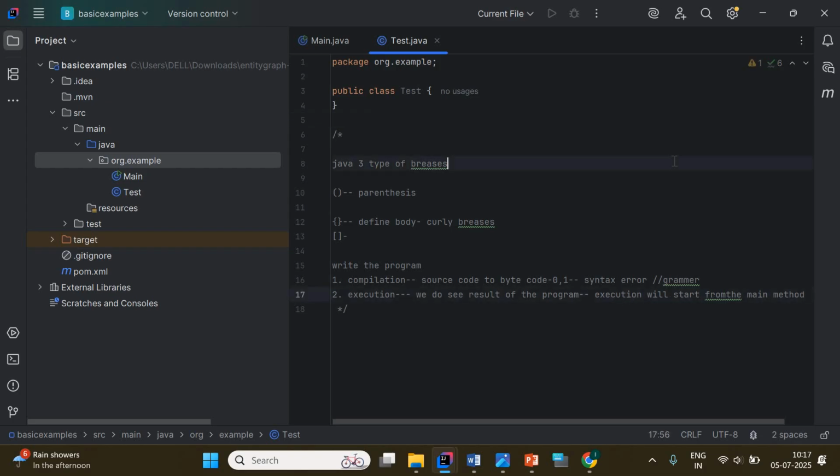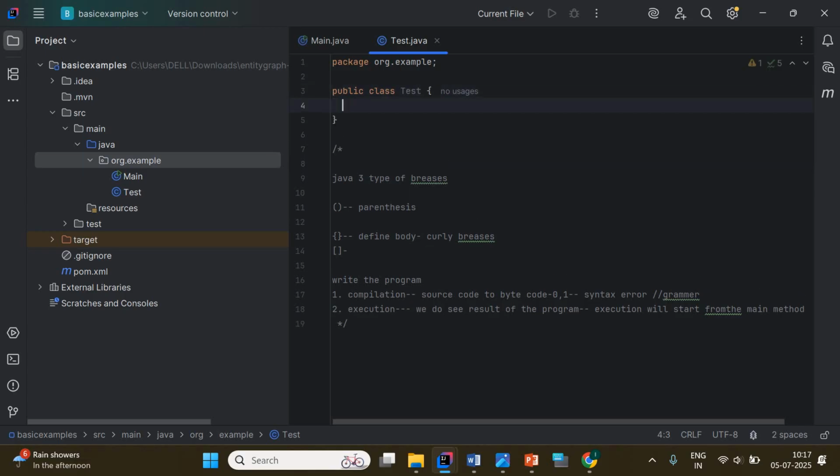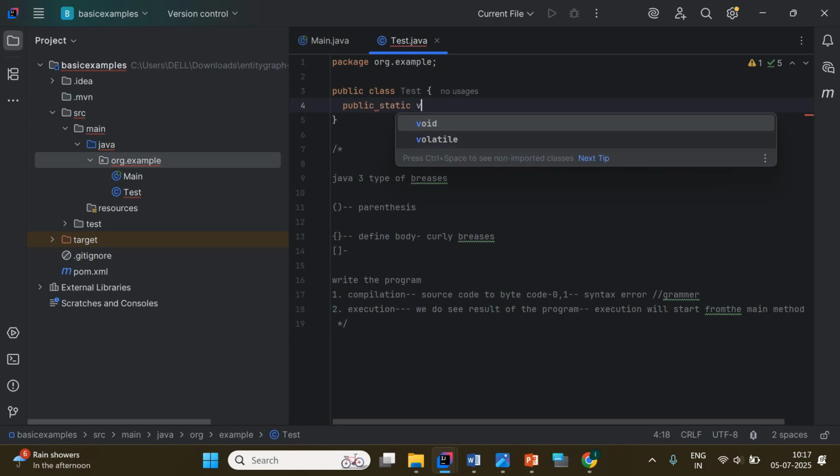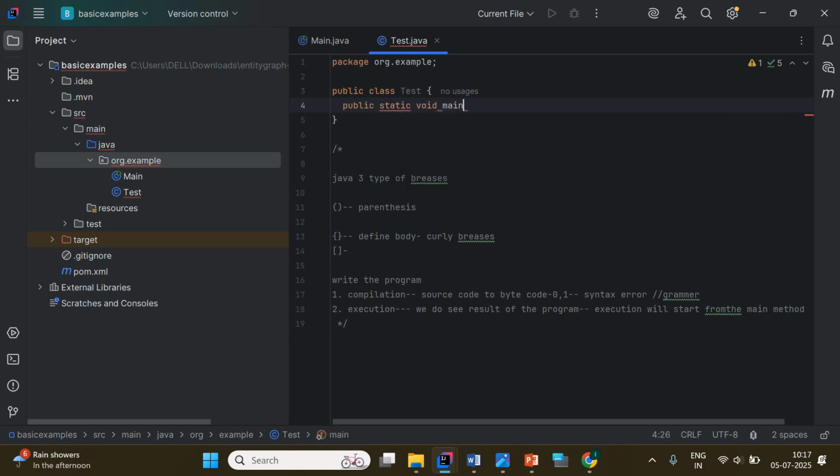So how do we write it? In the class itself, I have to write public static void main, String square bracket args, which is arguments.